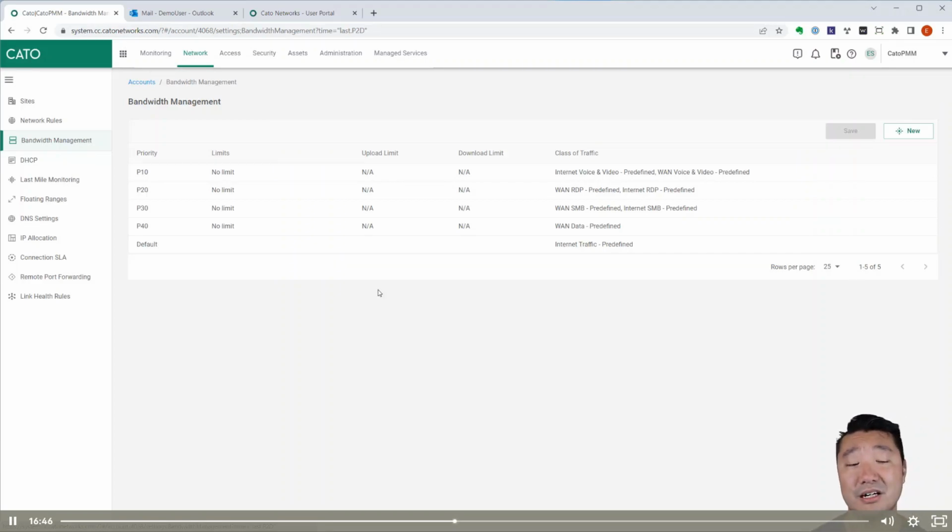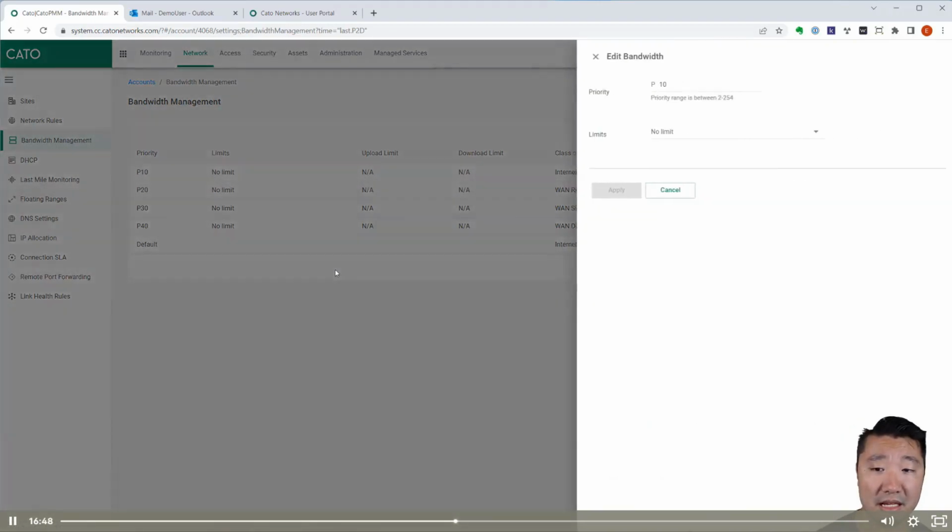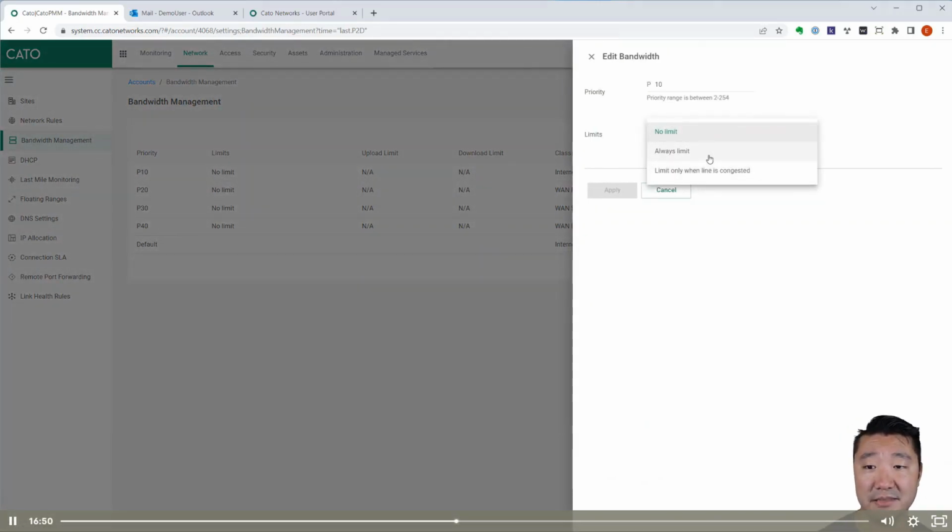And you can set limits as far as how this traffic is handled, right? A good example of that is if you don't want to block YouTube, you want to let your employees use it, maybe you have training content on there that they need to access, you can limit that to a percentage of total bandwidth, or you can limit it only when congestion is happening.